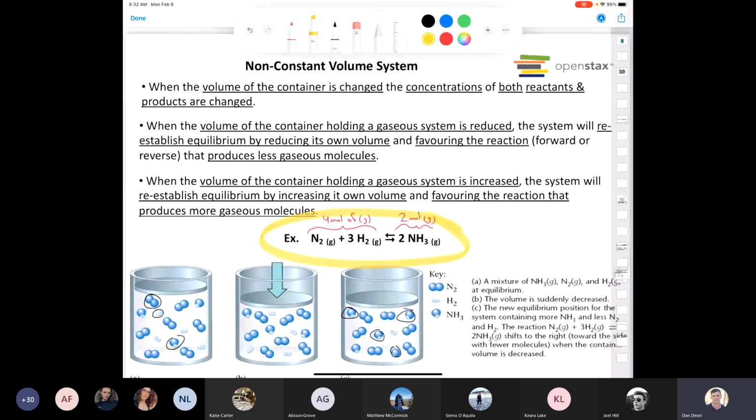Anyhow, and the volume, I'm not going to read through all this with you, but we looked at this reaction here, the one that I just erased the yellow circle around, and we said, okay, what would happen if we changed the volume of our system, right? If we made it smaller or bigger? Well, if you examine this reaction, you can see that everything, the nitrogen, the hydrogen, and the ammonia, is in the gaseous phase. And so on the left-hand side of the equation, the stoichiometric coefficients are 1 and 3. 1 plus 3 is 4. Therefore, as far as my reactants are concerned, I have a total of 4 moles of gas. Whereas on the product side, I have 2 moles of ammonia. Therefore, I have 2 moles of gas.